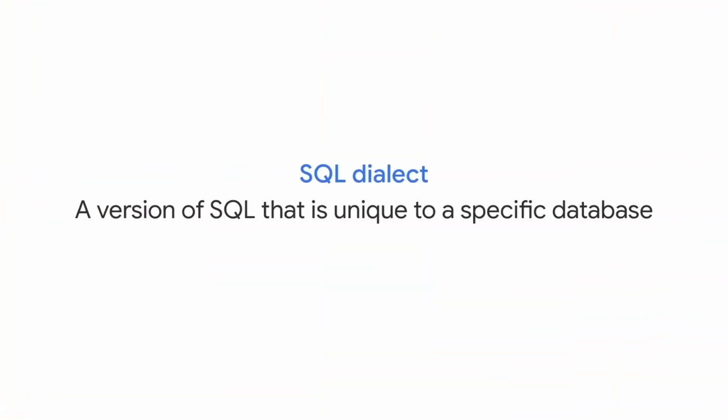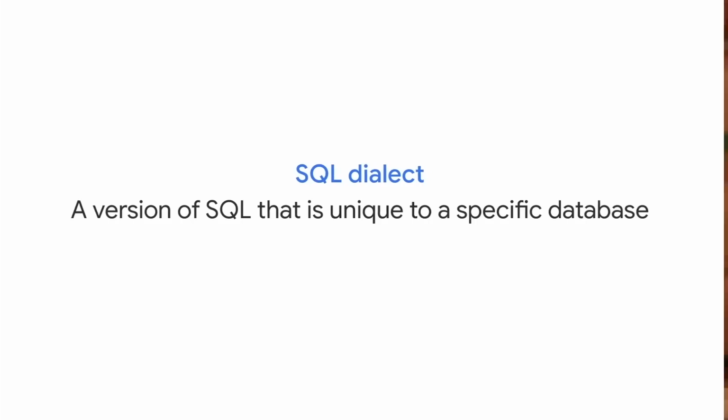One of the most popular programming languages is SQL, usually referred to as "sequel." SQL works with many different databases with some minor variations. So learning the basics will give you a great foundation for programming with SQL and setting up database tables. And that's what you're going to learn in this video. Okay, to start, a SQL dialect is a version of SQL that's unique to a specific database.